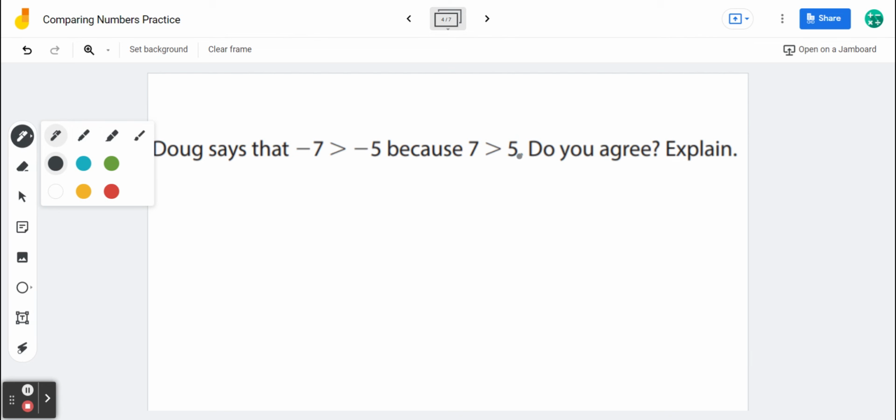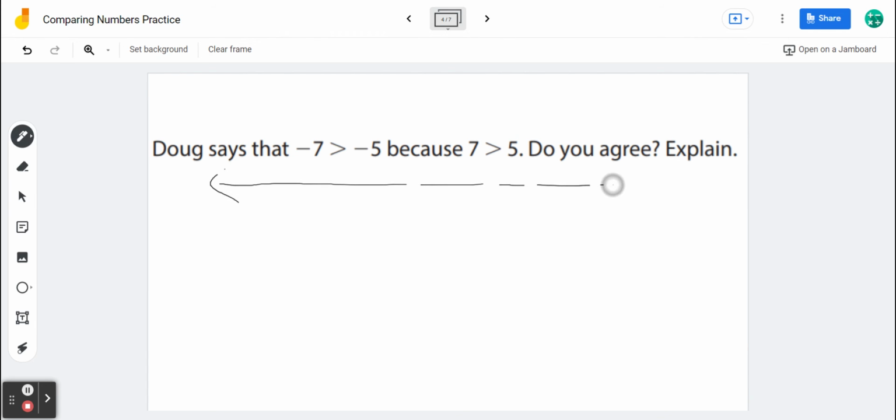Now, you guys know me, I keep referencing the number line, so I'm going to use the number line. The number line is something visual that everyone can look at and understand. As I go further away from 0, so on the positive side, my numbers get bigger. So that means 5 would be here, and then 7 right there. Same thing happens on the negative side. Again, listen to my language. As you go further away from 0, your numbers get bigger. So negative 5 is there. As I go further, negative 7 goes there. Negative 7 is further away to the left.